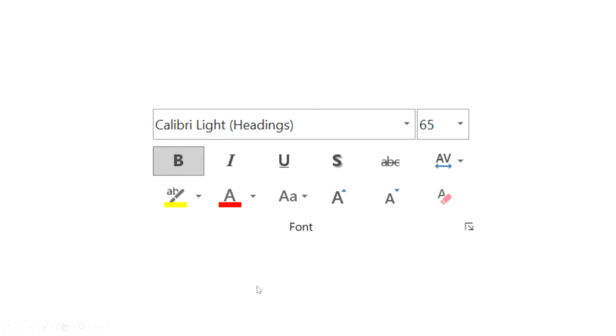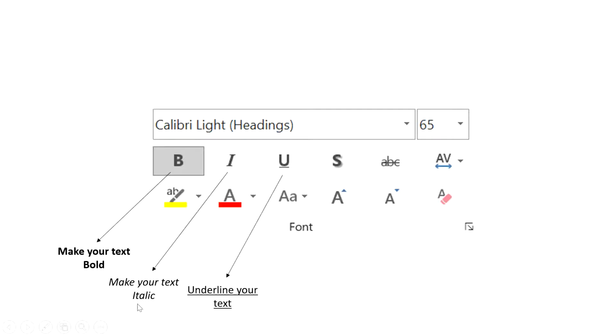Then after this, let's know about these four icons: B, I, U, S. This is all written right. So B means you can make your text bold just like this. If you find that it's so light and it's not able to appear in a better way, you can just make your text bold like this. Then you can make your text italic like this. It would go in a slanting way. Then underline, you can underline your text. Underline is basically used to highlight something.